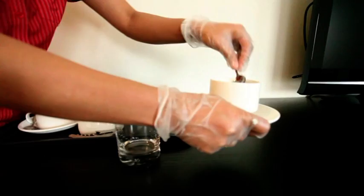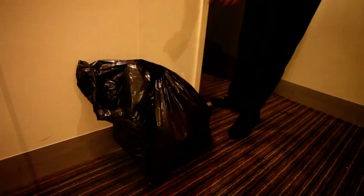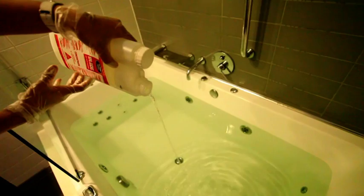Collect all cups and glasses and place them in the sink. Collect rubbish and leave it at the door. Spray the shower with the green chemical and leave it on. Fill the spa — be sure not to forget about it and let it overflow. Fill with enough water to cover the jets. Put spa gene with the measured amount into the spa, turn it on and leave for 10 minutes.